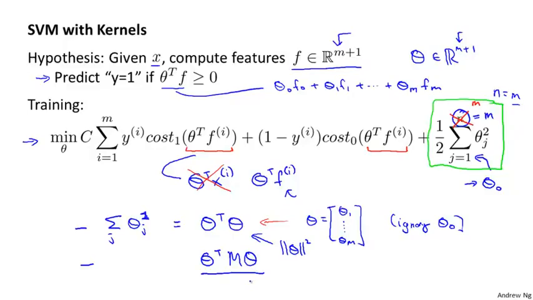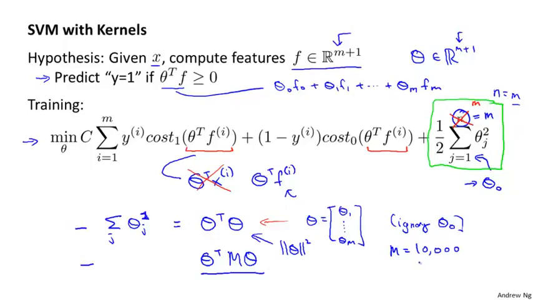And the reason the support vector machine does this is that with this modification, it allows it to scale to much bigger training sets. Because, for example, if you have a training set with 10,000 training examples, then the way we define landmarks, we end up with 10,000 landmarks, and so theta becomes 10,000 dimensional. Maybe that'll work. But when n becomes really, really big, if n were 50,000 or 100,000, then solving for all of these parameters can become expensive for the support vector machine optimization software, which is solving the minimization problem that I drew here.